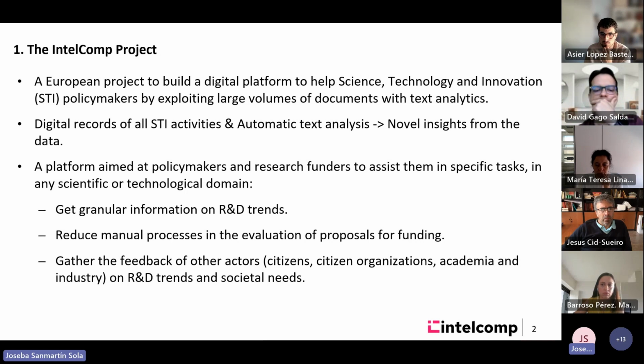We can reduce manual processes in the evaluation of proposals for funding. And we can also gather feedback from citizens, research and industry stakeholders on STI policies, that is on R&D trends, mainly on societal needs.